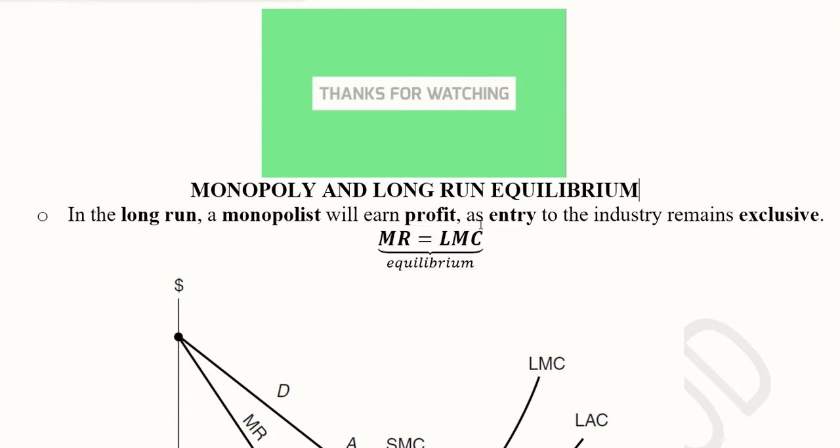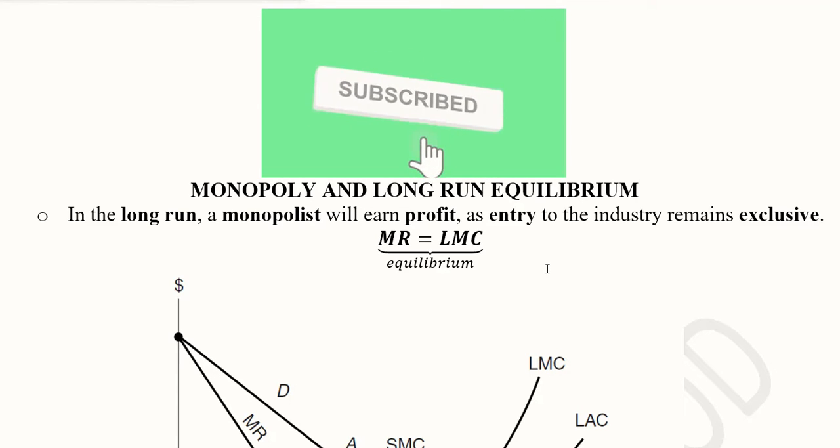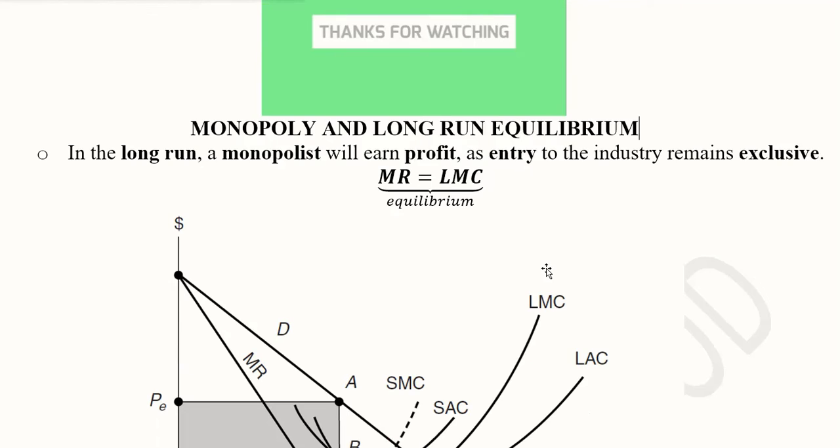Hi there, this video is about the long-run equilibrium of Monopoly. In our previous video, we learned about the short-run equilibrium of Monopoly and we did it numerically. And here again, the approach is numerical in nature. Primarily, we'll see the diagram of it, the theoretical approach of it, and then we'll solve it numerically.